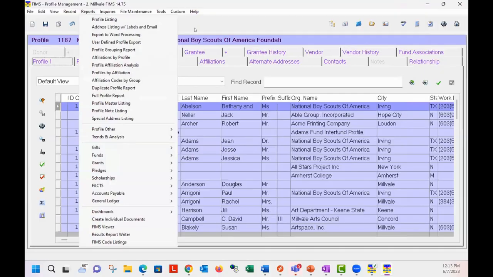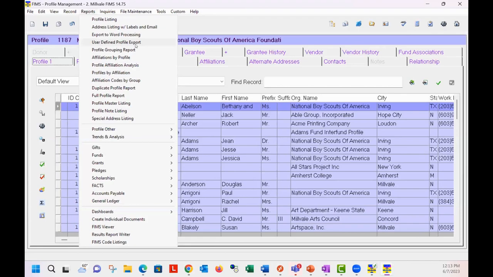Another way to get information out of the system is the standard export in the system. So for example, user-defined profile export, that's a predefined list of fields that are being exported. So that's another way to get information out. And then you also have user-defined exports. So I happen to be in the list of reports and exports for the profile module.